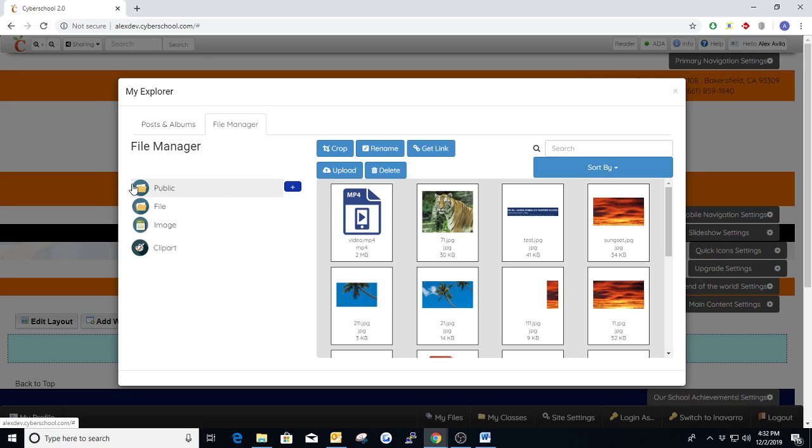We also have this public directory here, and this is for every time or every user in your cyber school will have access to these files here, whether it's a JPEG, an MP4 here, or an actual docx or PowerPoint. Everyone has access to this public directory, so you might want to store a logo or a bulletin or a memo in here so that everyone can access it.